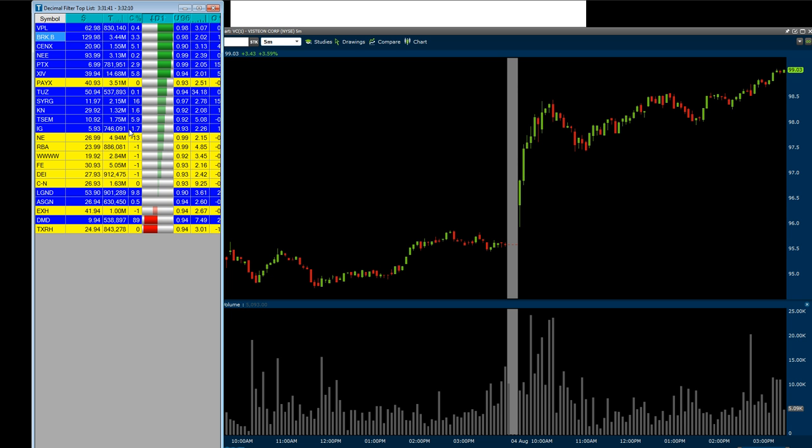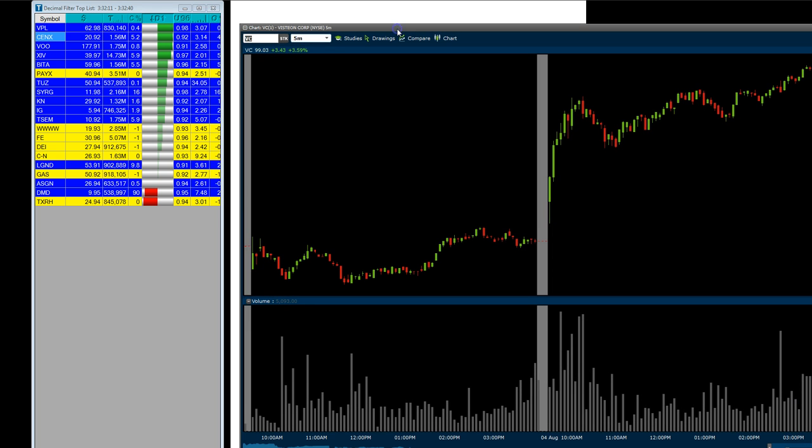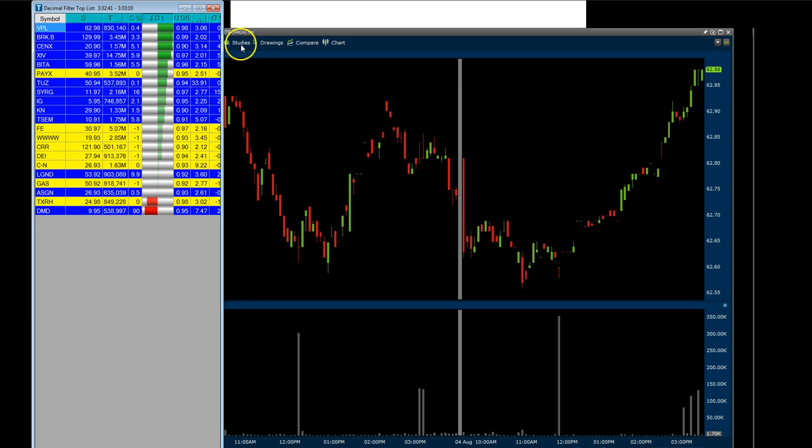Now, I think the spread is probably not as good, because you might say, I want a 5 cent spread, but by the time you actually click on this and load it in a chart, and then check your level two to see what the spread is, it may not be 5 cents. It could be quite a bit different. This one I'm finding is still relatively close. This says 98, so let me back this out and see what it is right now. There we are. It is still at 98, but this could have been 62.99, or it could have dropped to 62.95. All I'm saying is that my filter is to see stocks that are either side of the whole number by 10 cents. So anything from XX.90 up to XX.10 over. That's basically what I'm looking for.